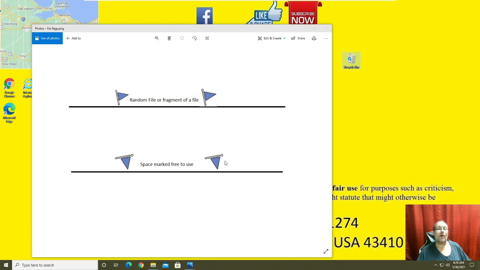Knocks the flags down, goes to the master file table, records it as no longer there. In fact, it records it as being in the recycle bin. And so, if another file comes along and needs that space, it overwrites this space because the flags are knocked down. When it overwrites it, it puts the flags, might be higher or further up, further down, might be less or whatever, but the flags have been knocked down so the computer knows the space is free.